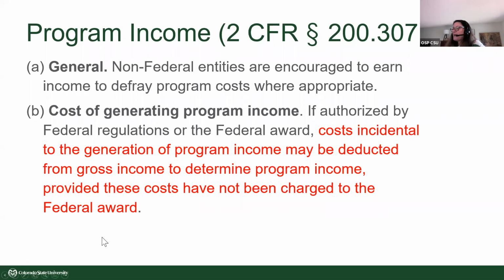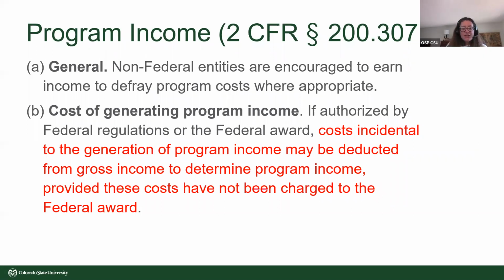I was thinking about way back in the day when I had an investigator who submitted a proposal to a local art alliance, and there was cost share involved, but it was to support a performance. It was a theater performance, and we were going to charge people ticket fees to come. We still had the scrolls of tickets, right? That roll of tickets is something we could subtract from that program income, the cost of those rolls of tickets.